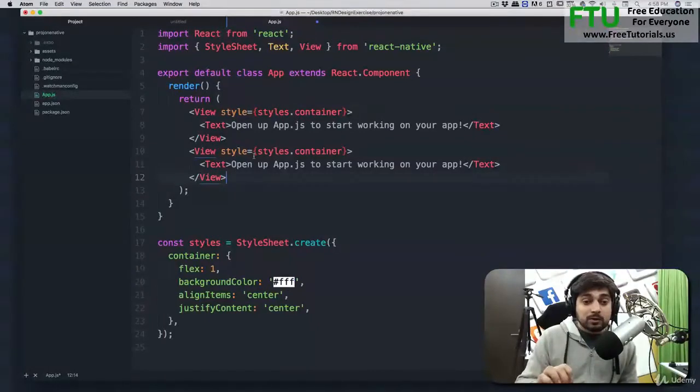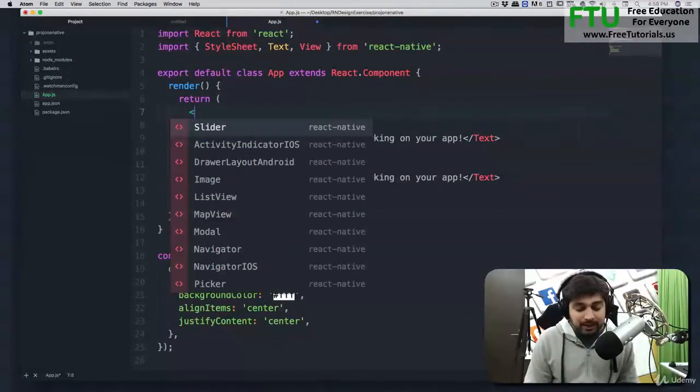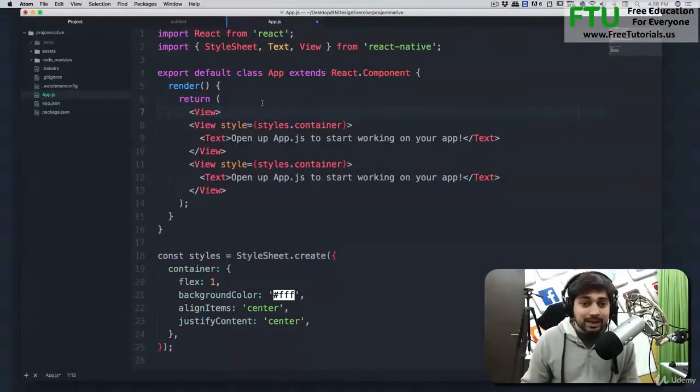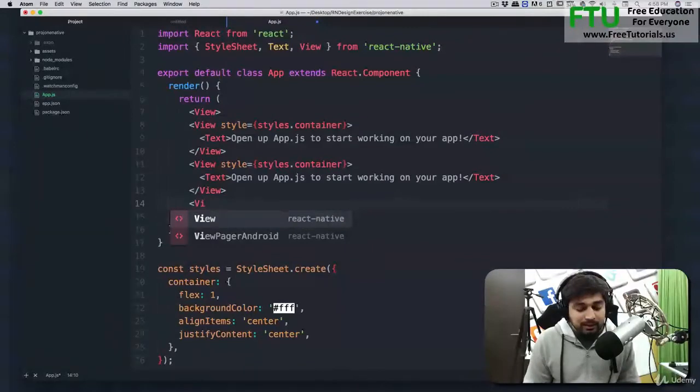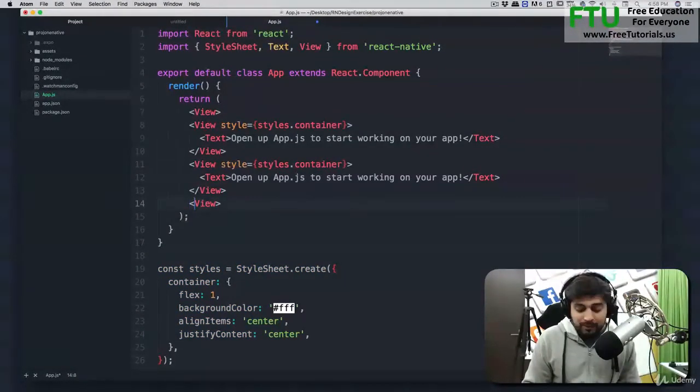Now, in such a situation where I have to return multiple things, I have to wrap this guy into another view. This is kind of a hack that you can do. It's completely valid and everybody does that. Okay, so there is nothing to be ashamed about. Okay, that's rule number one. So there we go. Now it is allowed to return more than one thing. So if you want to return text, buttons, a couple of views, scroll views, at the end of the day, the story should be the same, that you can only return one element. So technically we are returning one. This is rule number one.